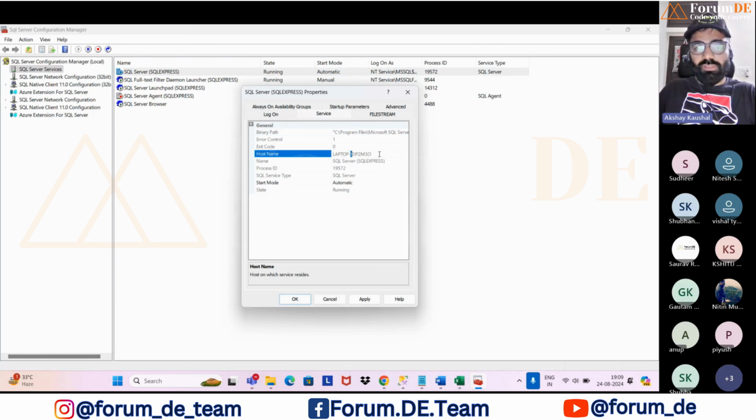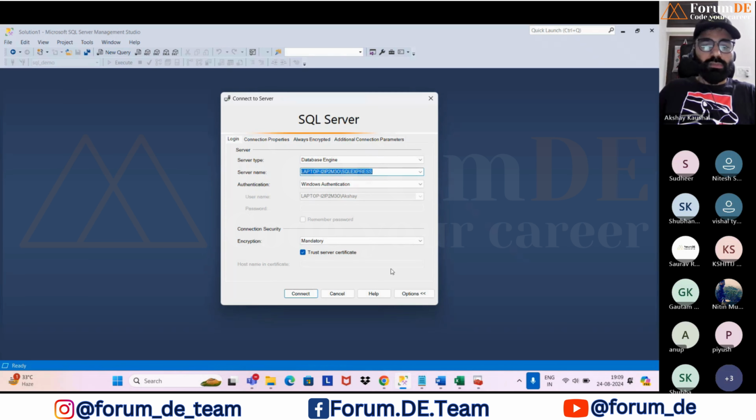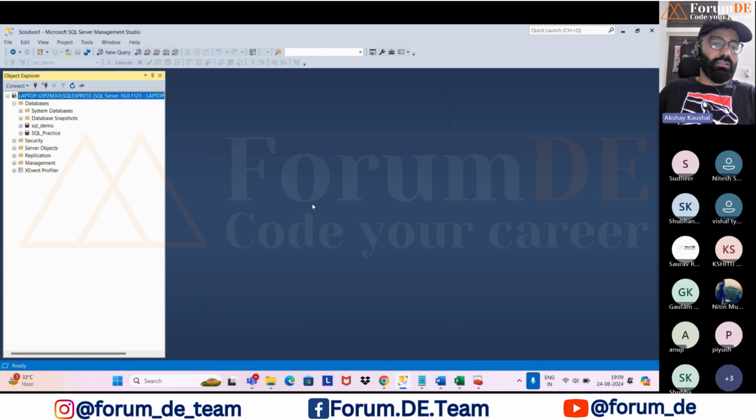The host name is your server name, and the instance name is SQL Express. When you type this, mark the trust server certificate as ticked, and you can connect.